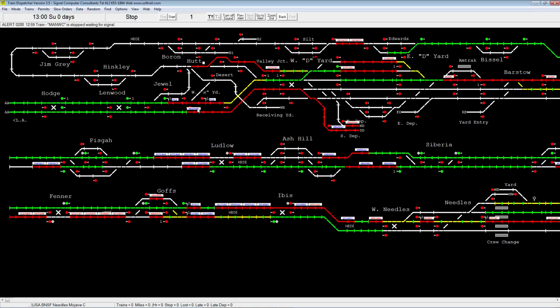But I cannot read that text. I can read that here, no problem. I can read all of that, no problem. I can obviously read the control points. No, that's a hotbox detector. I can certainly see the colors of the signals, how many trains are stacked. So all that information is there. That's not a big deal. It's the car tag or the train tag information that I just can't read. I'd have to go right up to the screen.